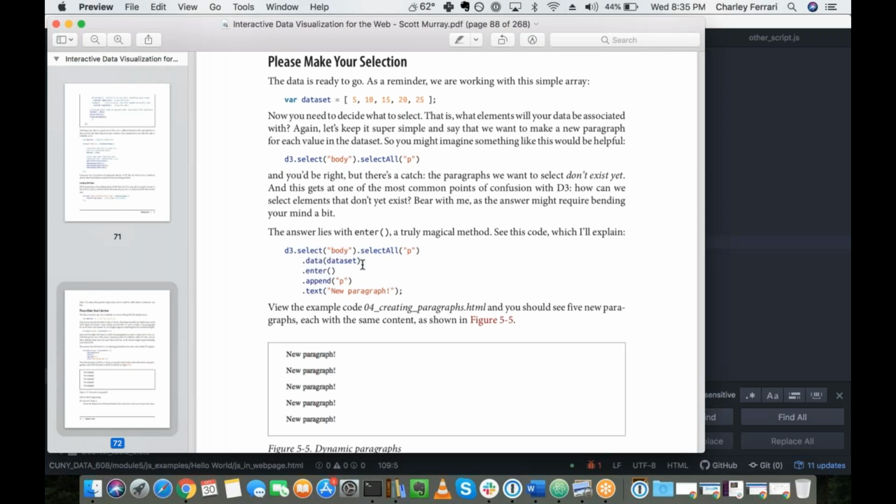So here, what we're adding is we're selecting an element, selecting the body. We're running this select all p. And the weird thing about that is you can see here, the p tags don't exist yet. So by selecting all, we're preparing ourselves for dealing with them. We're using this .data data set and .enter to bind the data to what we're selecting. And then we're actually appending the p's and adding some text. So in this case, it's showing just this text of new paragraph.